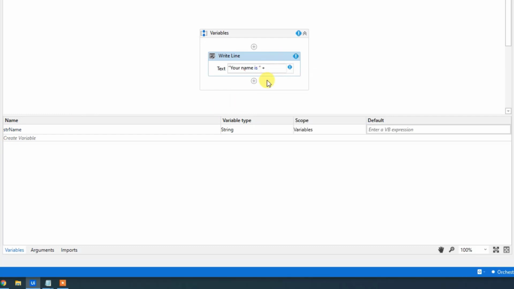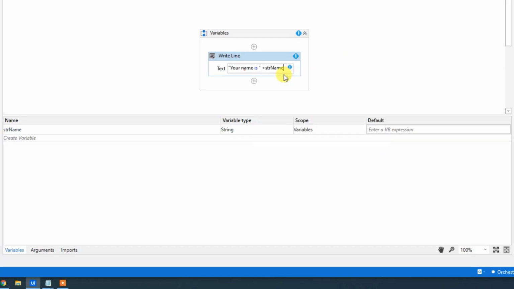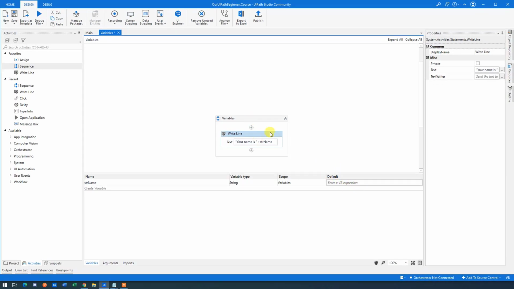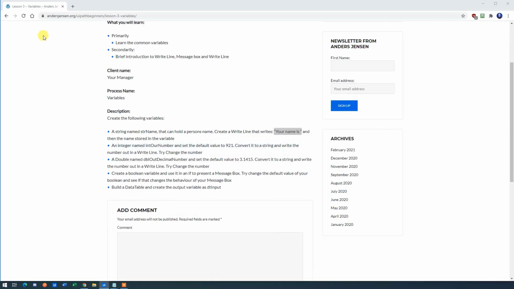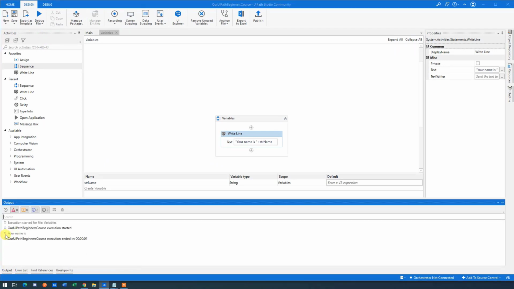But say that you don't have this drop down, it could be really nice to have, couldn't it? You can just press Control space, you will have it. Choose the str name, you can double click or tap it, and now we can run it. Do remember that the default is empty, so it will not be saying something. Let's try to run it. Here, we can go to output and we can see that it's blank.